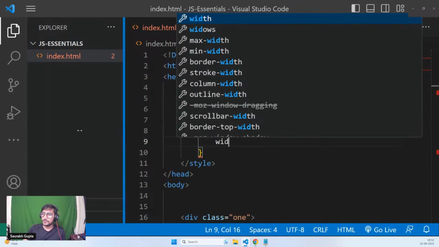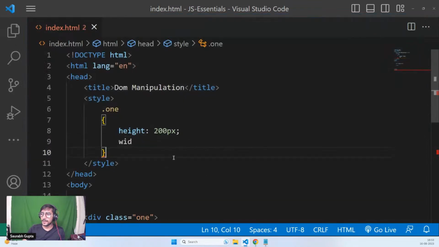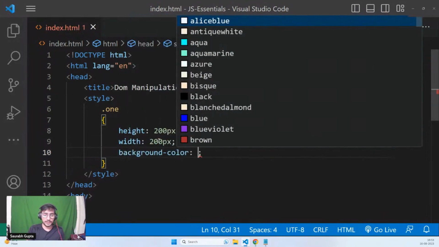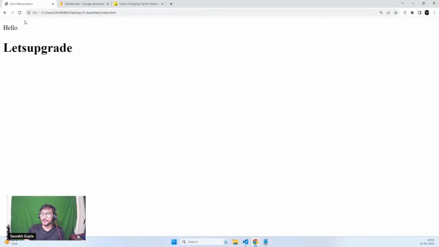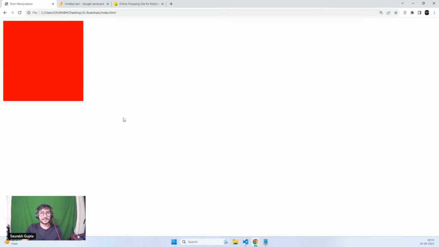And let me just remove this. Yeah. Okay. Width 200 pixels. And background color, let's say red for now. So we have this div. Now, if we go in the browser, you can see the output. A simple div. That's nothing. That's very simple logic. Okay.